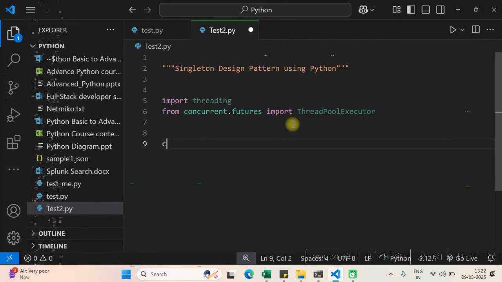Our class name, we will take ThreadManager. So we will create a class.